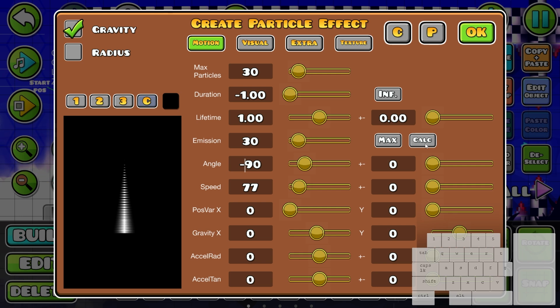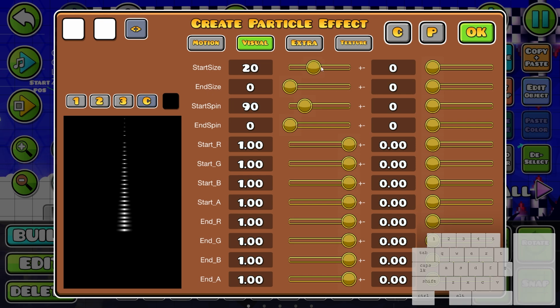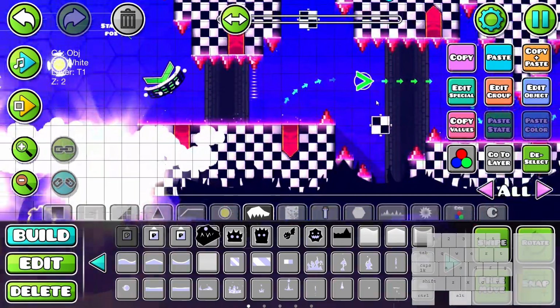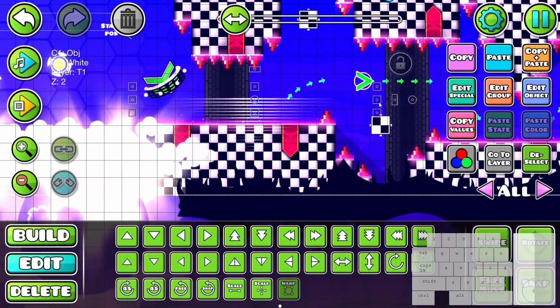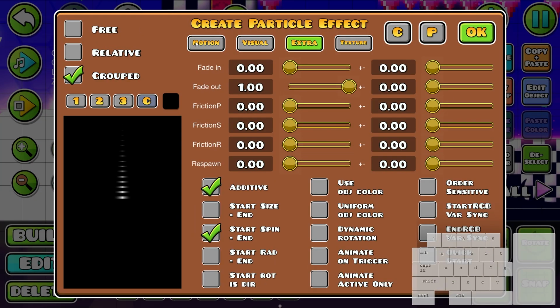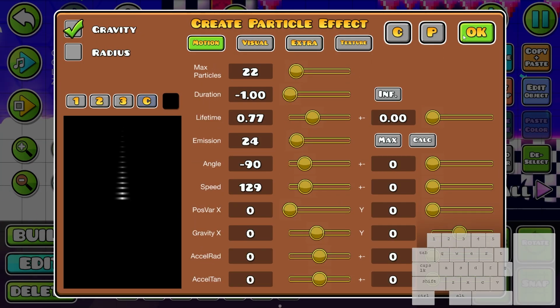And now what we want to do is make it a bit faster, make it a bit smaller like that. We want to have the max particles always more than the other ones so that you don't have any weird stuff going on in here. And the lifetime could be a bit lower, even though these guys can also be a bit lower like that. So now, like so, this looks pretty clean. And now we're just going to make it very massive so that you have this kind of effect. I'm going to make it fade out so that it has this nice fade at the end.